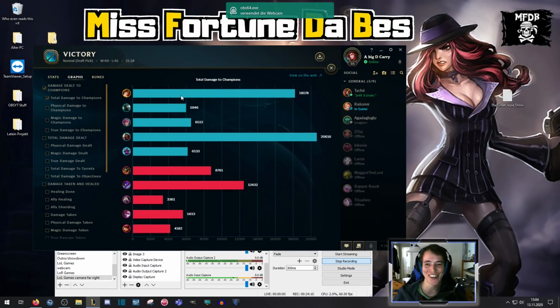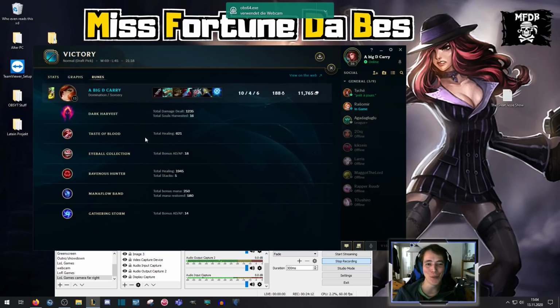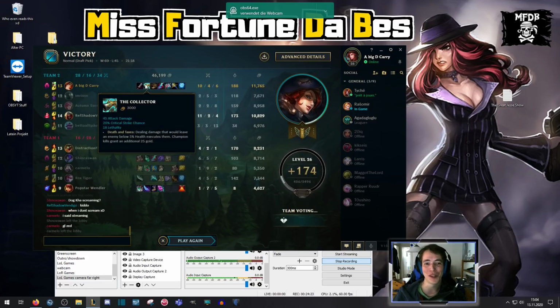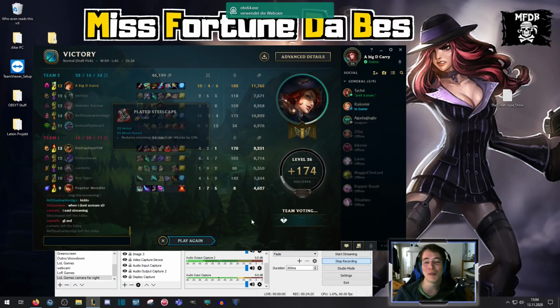Alright, collector first item. I think we have found something with a lot of potential here. Yeah, if you want to do some testing with this, please let me know how it goes for you. I will definitely be experimenting more with lethality crit hybrid, but if you want to see a pure lethality misfortune build for season 11, then click the link on your screen right there.